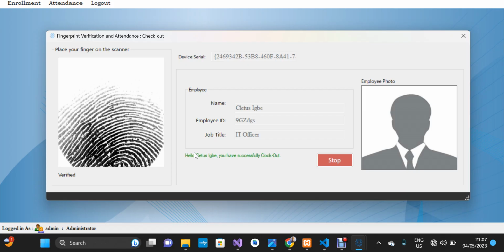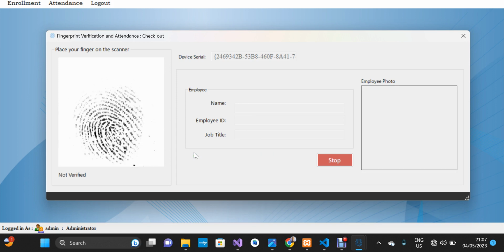So before we test another employee that has already taken attendance, let's try to verify a finger that is not in the system. So I'm just going to scan this finger. This finger is not verified.